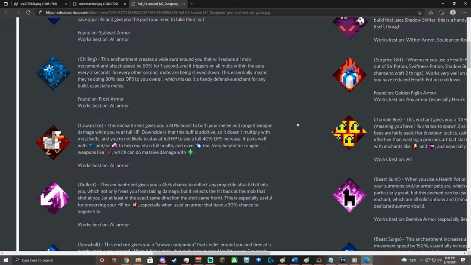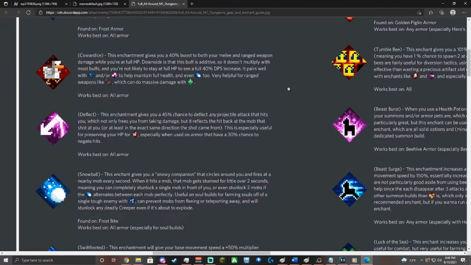But the one thing is, even though it is 30% less DPS, their hits are still going to hit you for full damage. It's just they're not hitting you as often. Yeah, it's found on Frost armor, level 1, still very useful, and it works best on, again, all armor can use it. Next would be Cowardice.